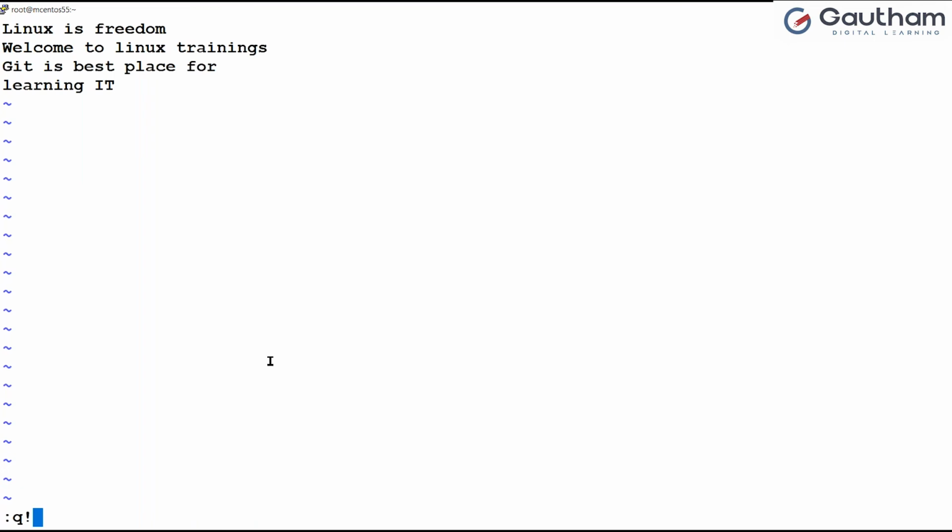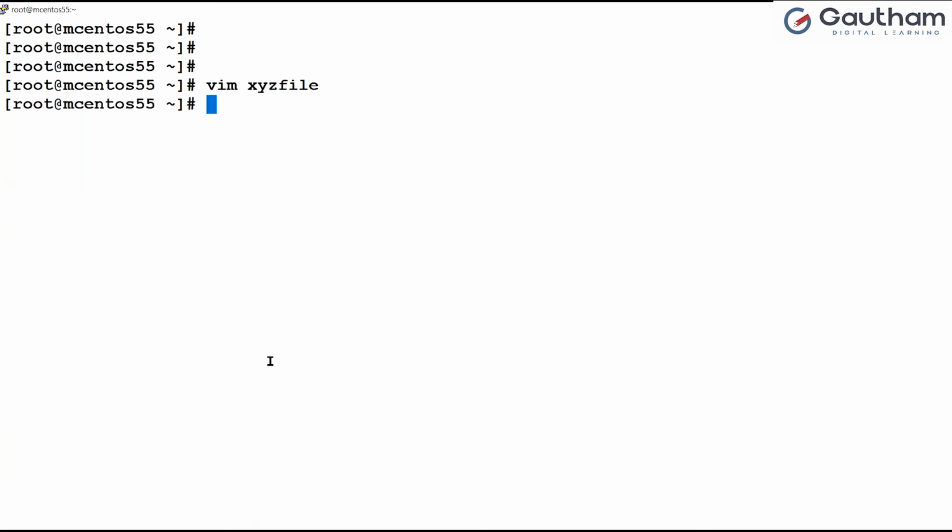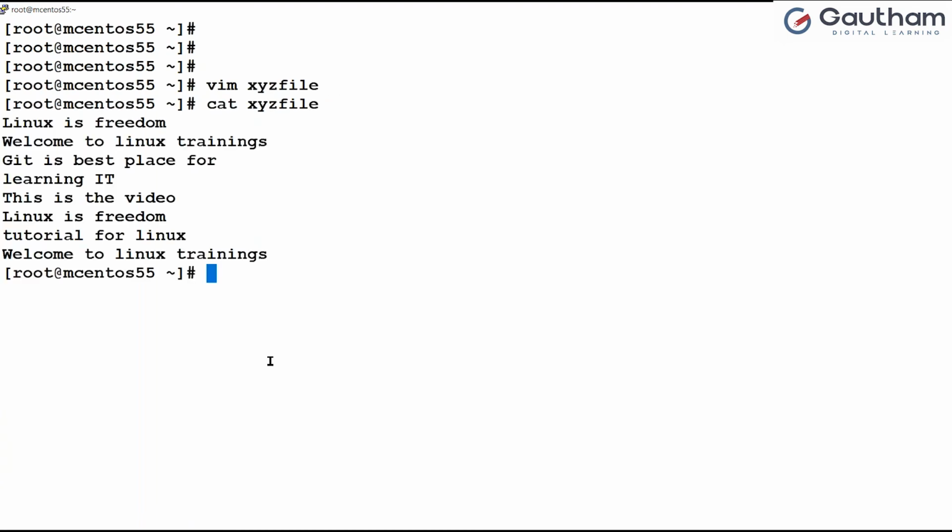The moment I hit enter, now you read the file, nothing got changed. Whatever was there earlier is still there, and we don't have any kind of change over here. So this is the way, guys, how we can actually use this very nicely. If you are confused and you don't want to continue, quit without saving. If you are sure what you are doing, then you can say WQ to save and quit.